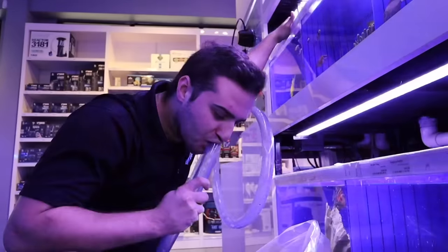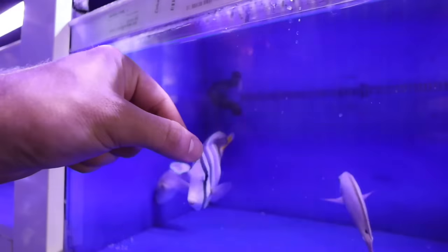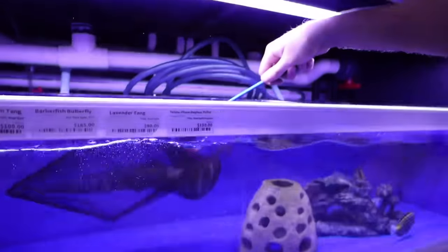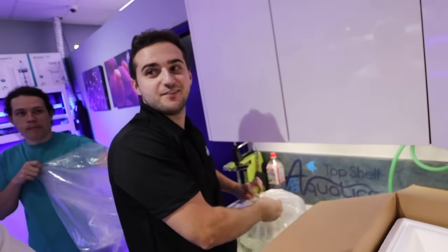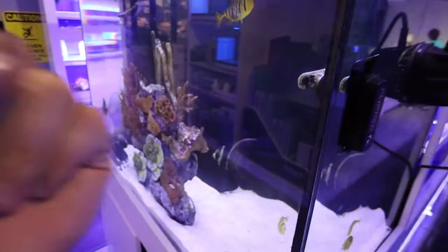Look who's ready to start bagging fish — he's ready to go. First things first, we'll get our sailfin tang right here. Beautiful fish, bright yellow tail. They get that name because their dorsal fin just comes way up. Oh my god, all over my shoe — it means splashing the water on the floor. His fin is up now. Wow, you just netted another one. That would be really cool in the pond. We only need these two fish — this is a light trip to Top Shelf, and it's still a crazy trip.